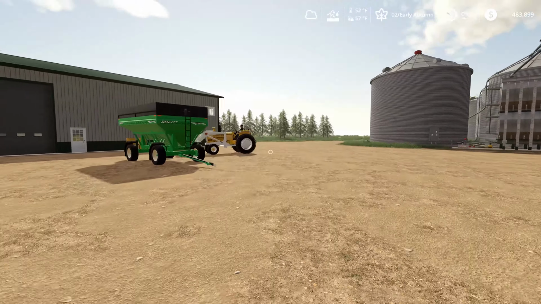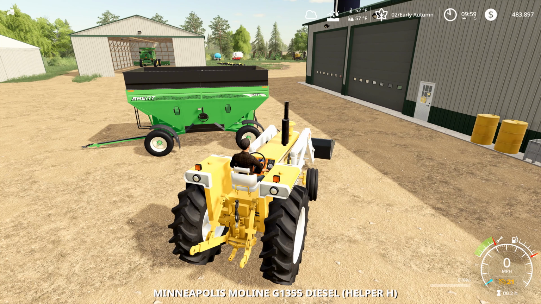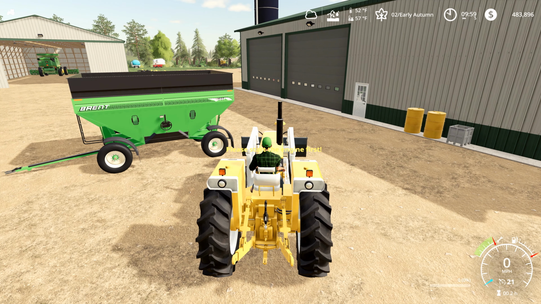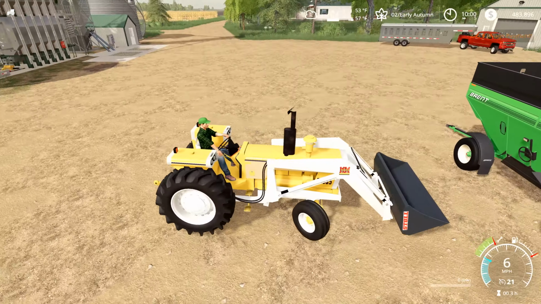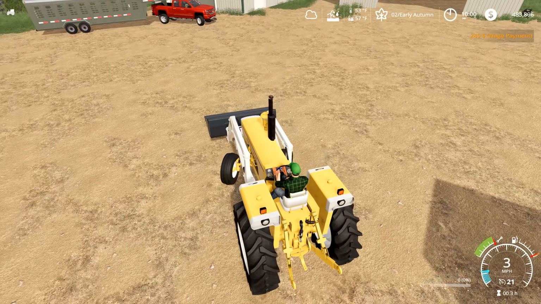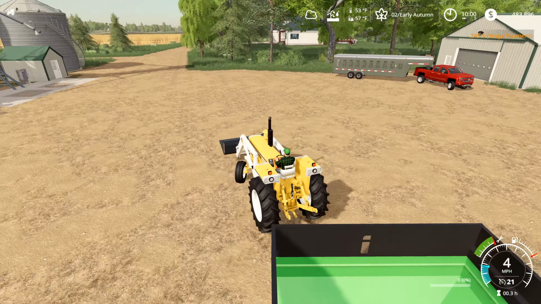Alright, so we're going to leave the truck there, and we're going to help this worker out by getting him off of this tractor. There we go. Let's go ahead and get this gravity wagon set up, and then we got to grab a little bit of wheat out of this bin over here. Whoops, don't drive over the tongue.